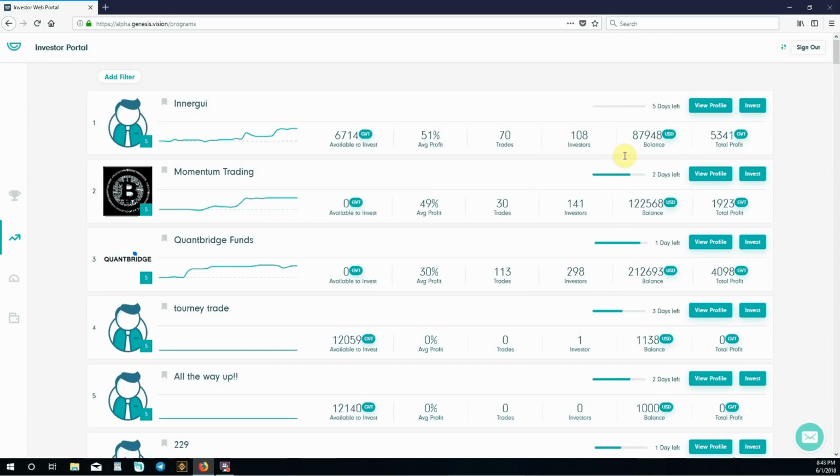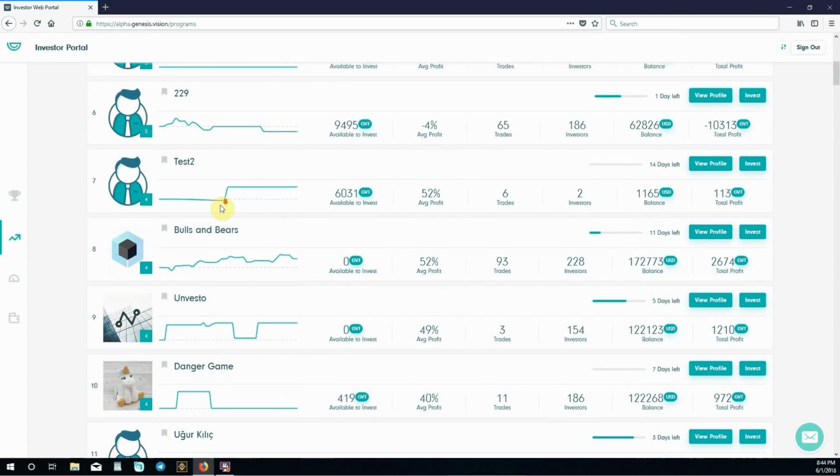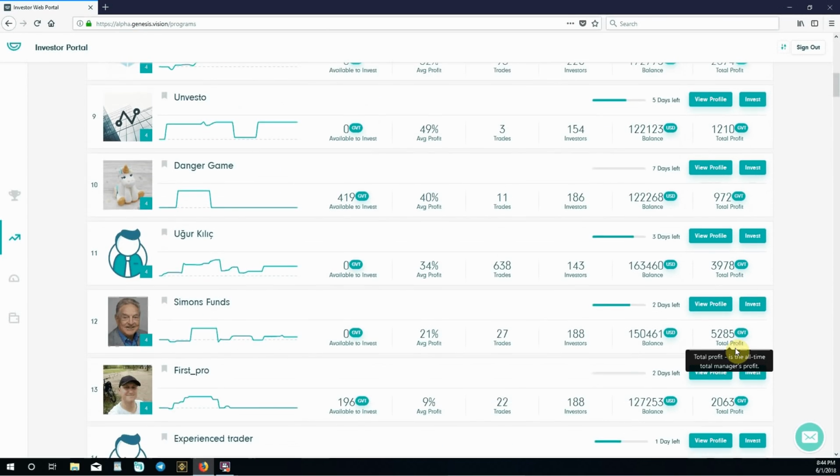What you're looking at right here is a trading period and the amount of time that's left in the trading period. So this one has just begun and has 5 days left in the trading period. This one started a few days ago and only has 2 days left before it closes out. This one has 1 day left before it closes out. So tomorrow, reports will be made on this account after trades are closed, and all of this information will be updated. And this information can be found with every single trader that is on this page.